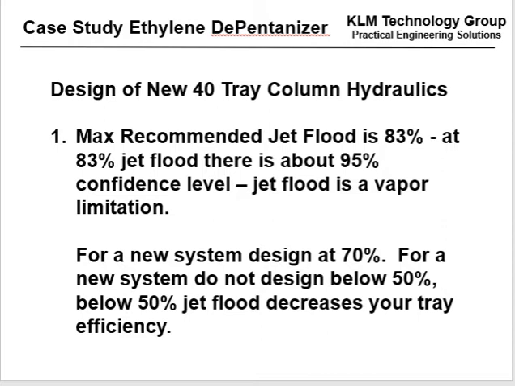For a new system, I design about 70%. For a new system, you should not design below 50%. Below 50% jet flood decreases your tray efficiency. I've been surprised how many times somebody will come up and show me a 30 or 40% jet flood on a new set of trays. They're not grasping that jet flood has a huge effect on your efficiency.